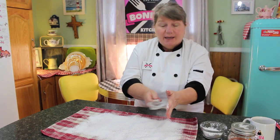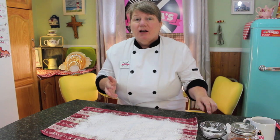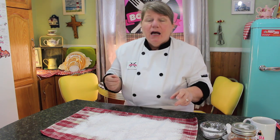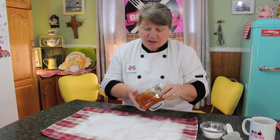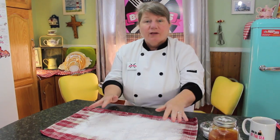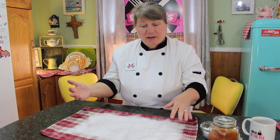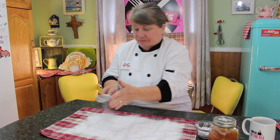While your cake is baking, figure out what type of jelly you're going to use. I got some boiled icing — I'll share that link with you. The jelly I'm using here is an apricot jam. I can share that link from making your own apricot filling, or you can just buy a jam in the store and use that for spreading over it. When our cake is baked we'll take it out and talk a bit more about it.